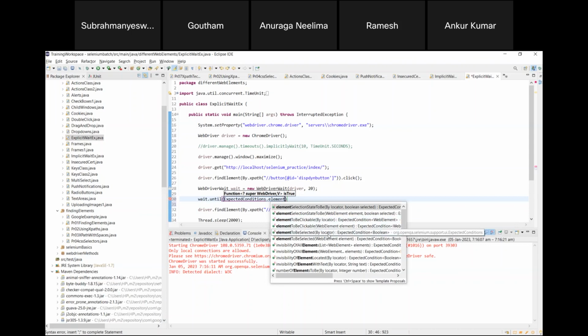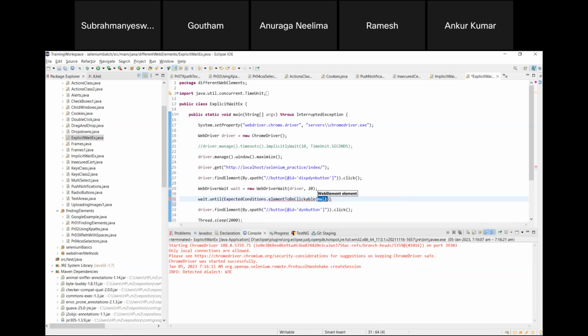You can try some of these, but generally what we use are visibility of the element and element to be clickable. So let's use element to be clickable, and pass the web element.